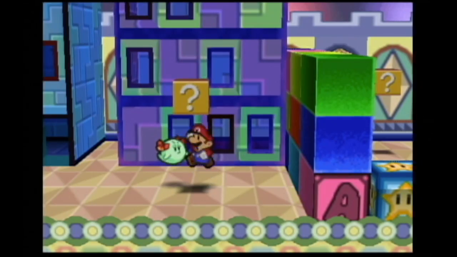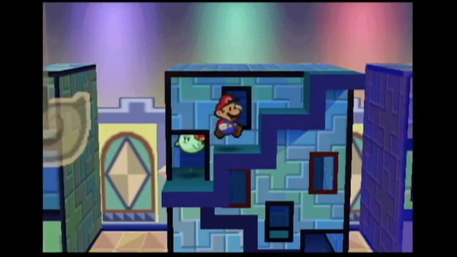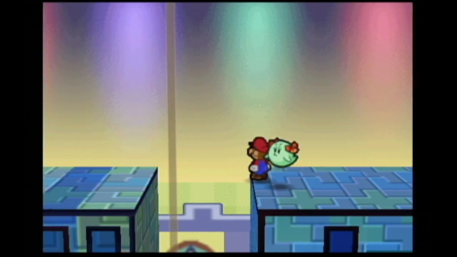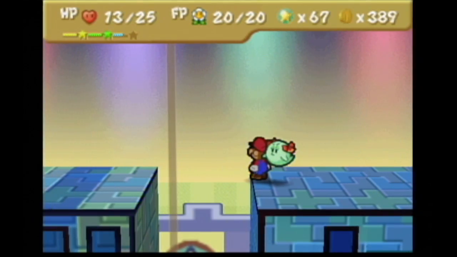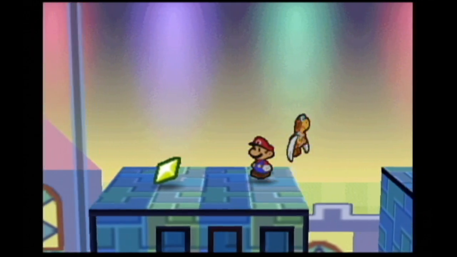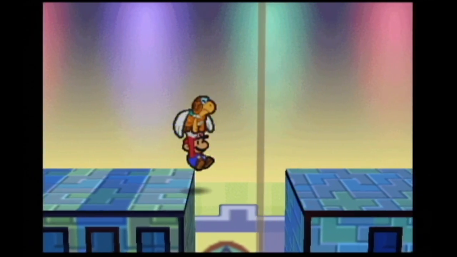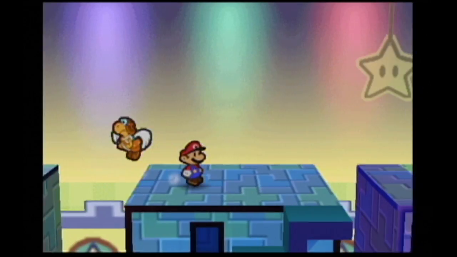Buildings look suspicious. Can we just Paracarry to get to the other side? Yes, I can. And there's a star piece. Don't believe there's any way to get in there, though.